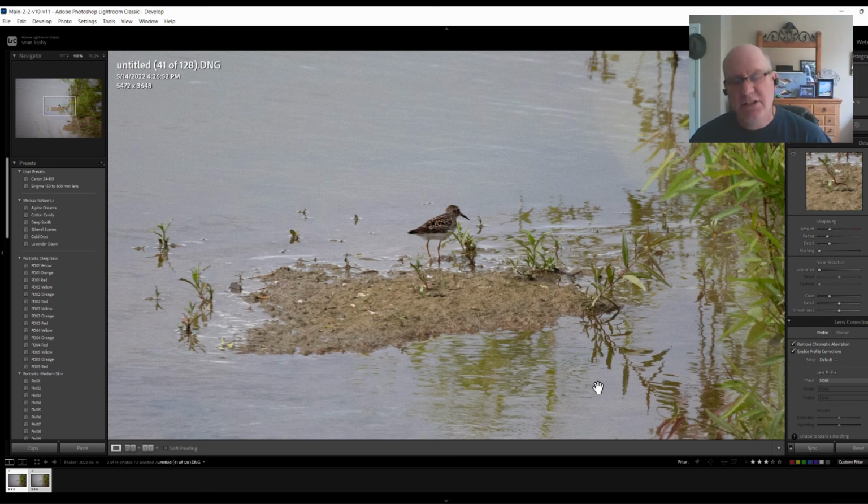The other side of the coin too is that you can always go back later and delete these photos too. So if you decide, I'm not sure about that picture, give it a rating of a 3, keep the picture, and then go back in 6 months to a year, look at it again. And if you decide at that point you don't want to keep it, you can delete it, or you can keep it. So anyways, I'm hoping this gave you some useful information.